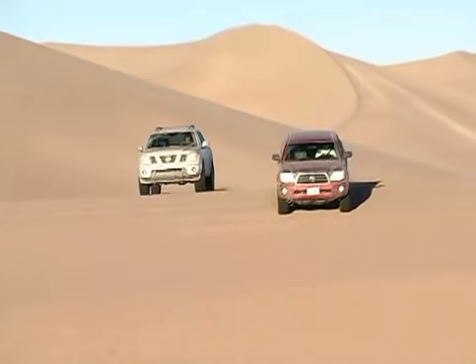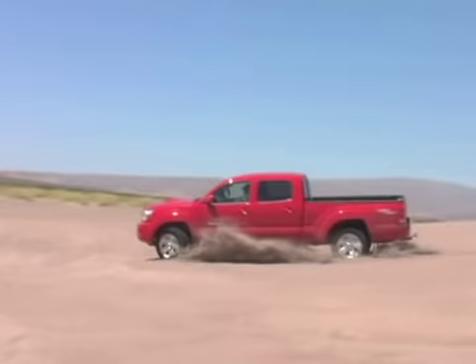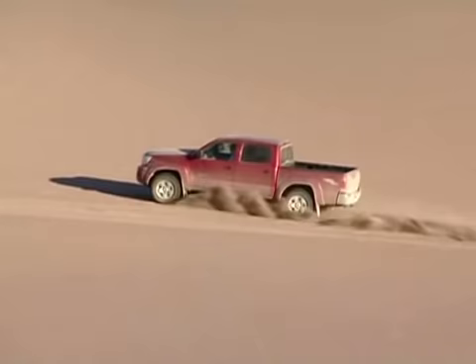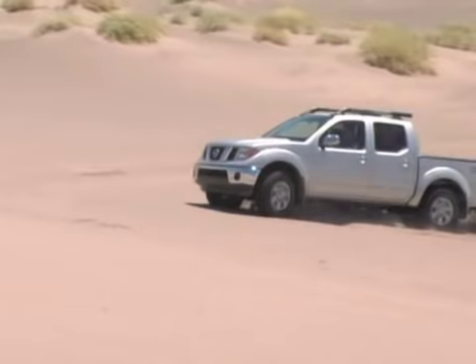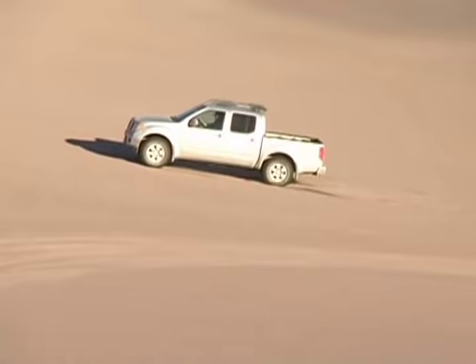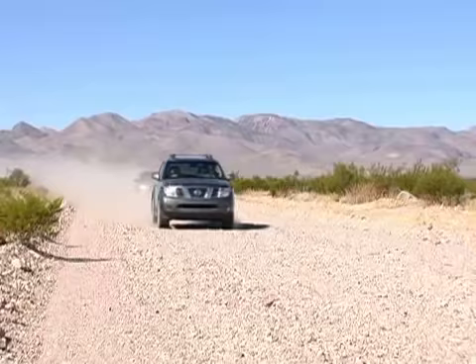Next stop were some remote sand dunes in the Nevada desert. We aired down the tires, shifted into 4-wheel drive, and kept the pedal down to see how they'd handle the soft stuff. The Tacoma is roughly 400 pounds lighter than the Frontier, and it showed — the Toyota sailed over dunes that gave the Nissan trouble. Plenty of horsepower and quick throttle response helped, but one false move in the Nissan meant all tire spin. Airing down helped keep the Frontier afloat, but with all that extra weight, it wasn't as nimble as the Toyota.